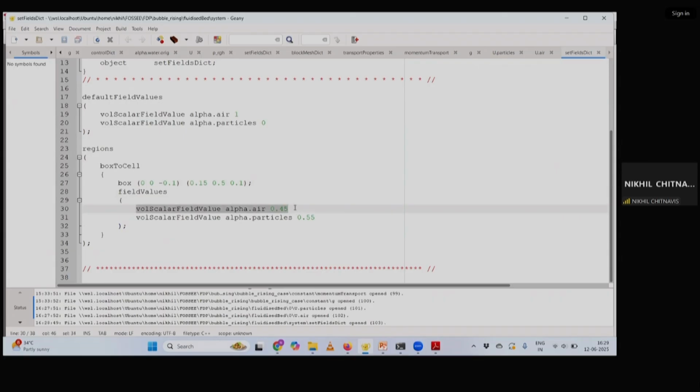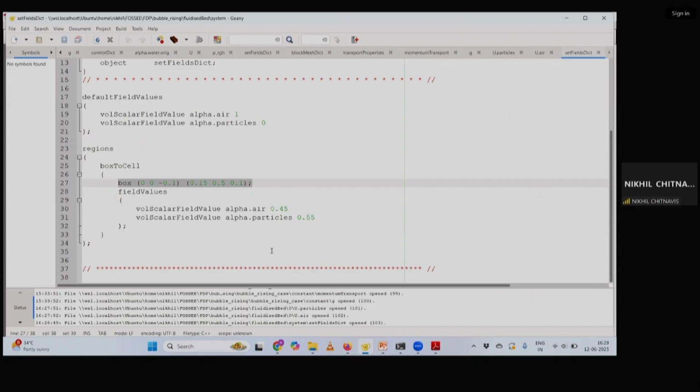That means 55% of the bed is covered with particles and 45% is air, and we define this as boxToCell. That means it is a rectangular box, and the box dimensions we define here.